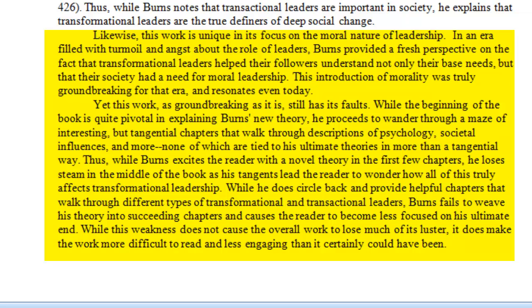Now this review makes a few statements where it doesn't really back them up. It doesn't give examples of why he loses his readers in the book, or how he does that or why he misses the boat, so to speak.